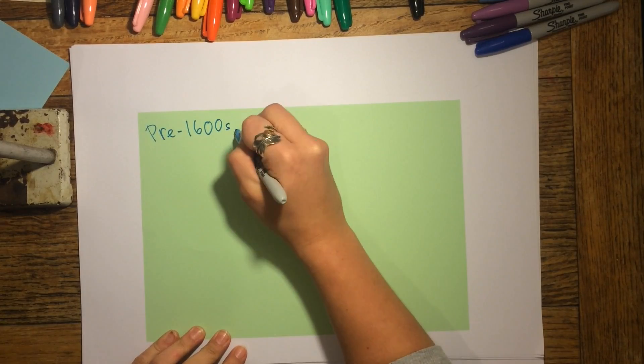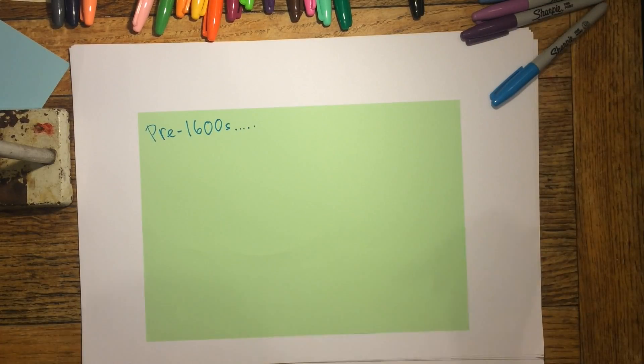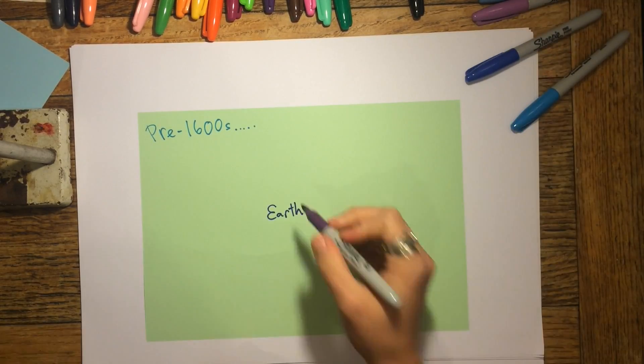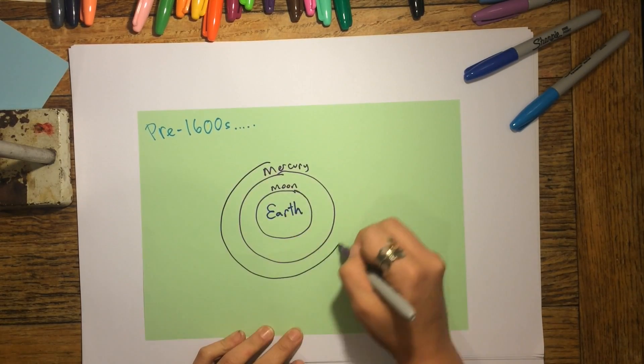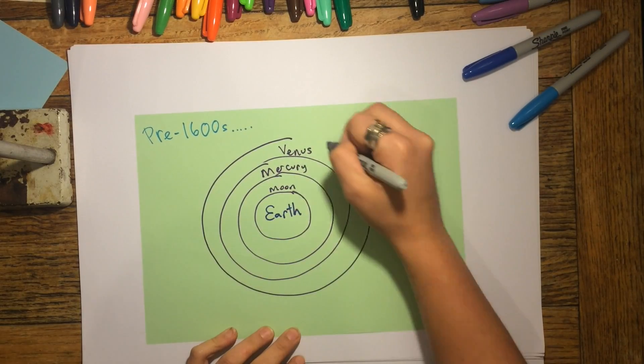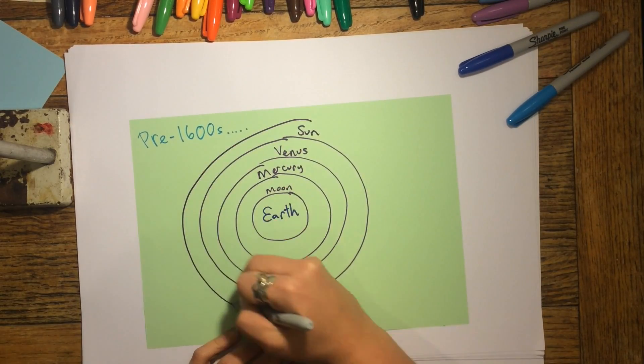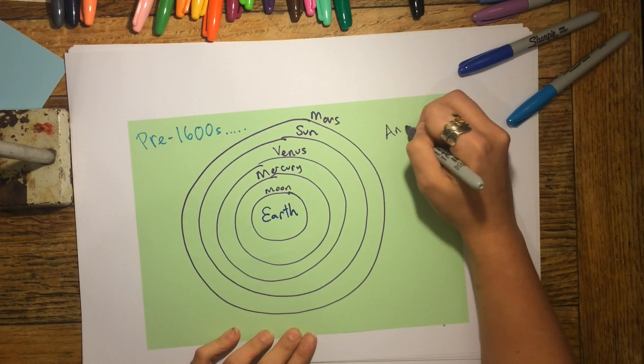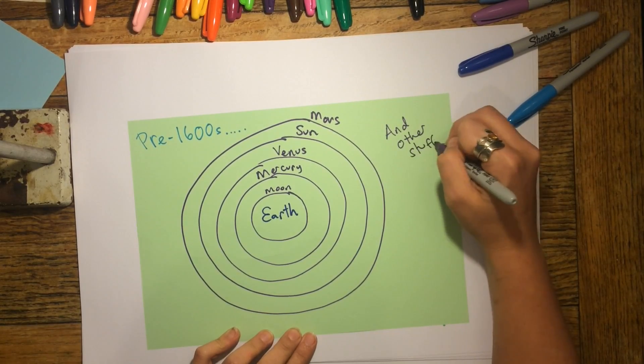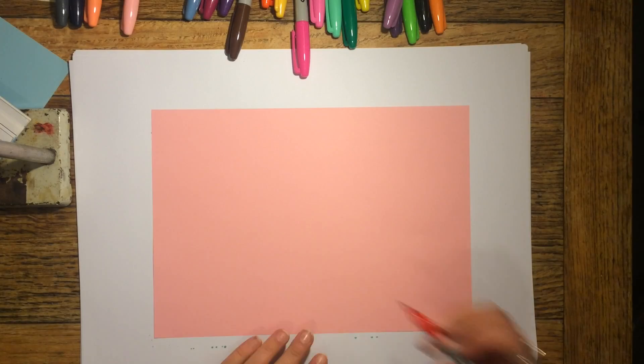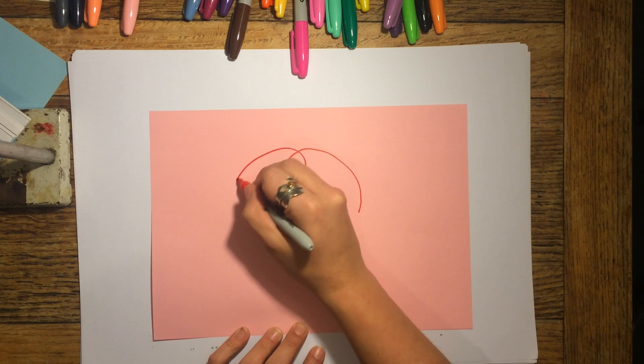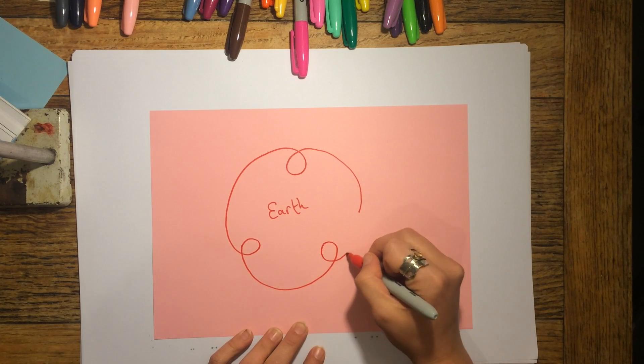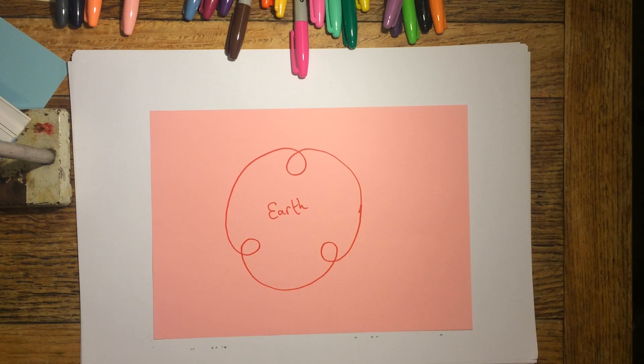To think about these observations, we need to look at the models of the solar system. Before the 1600s, we had a geocentric model, which basically meant that earth was considered to be the orbital center of all the celestial bodies in the sky. The evidence for this was the fact that the sun seems to go around us, the moon appears to go across the sky, as do all the stars. However, the thing that this doesn't fit with is the apparent motion of the planets across the sky. If we were the center of the universe, then the planets would have to have this really bizarre orbit that was going around us, which simply doesn't fit.